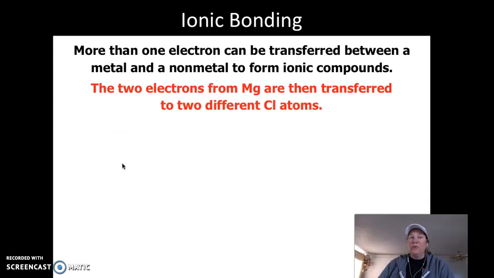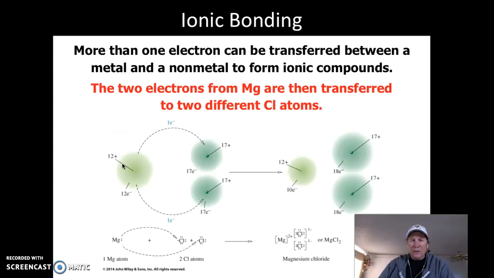Okay. So when you're talking about that, did they show it? Yeah, here we go. So if you need to transfer more than 1 electron, that can happen. They can do that. Okay. So here we've got magnesium. Magnesium has 12 protons and 12 electrons. Okay. It needs to get rid of 2. There are 2 on this outside, and there's no way it's going to find 6. So it's got to get rid of those 2.